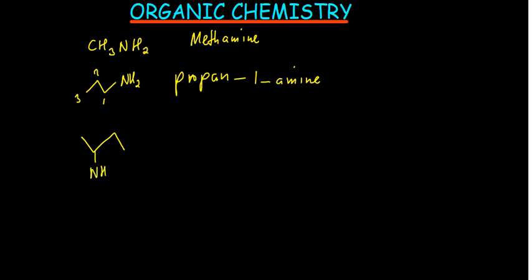So it can also be, let's check out this one. How do we name it? First thing, we're going to number the carbon chain 1, 2, 3, 4. And so at position number 2, we've got an amine. This one has got 4 carbons, so that is going to be a butane. I'm going to remove the E at the end of butane, put the position of the amine, and then write the word amine there. So butan-2-amine.